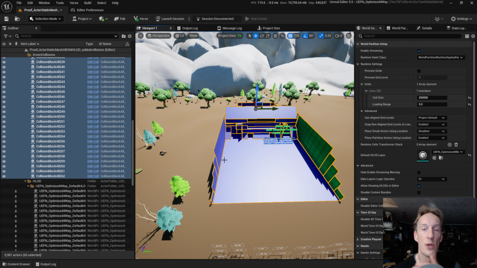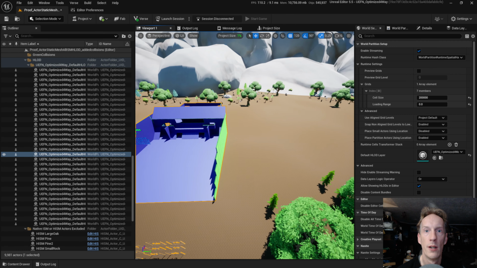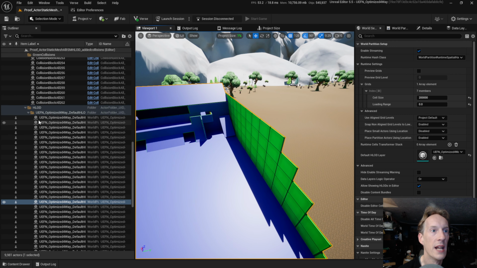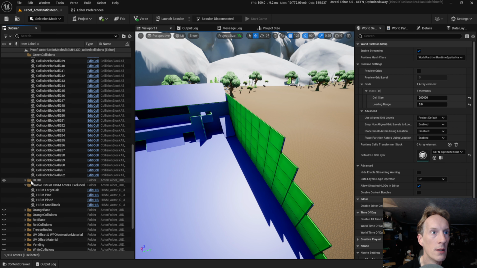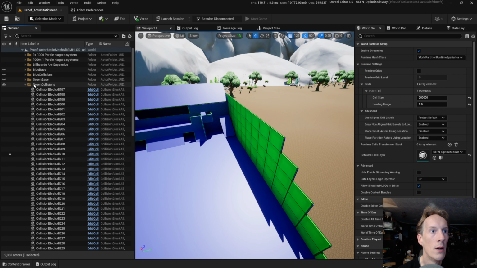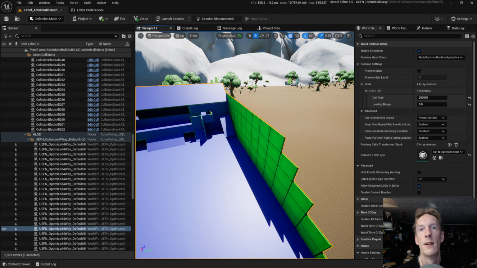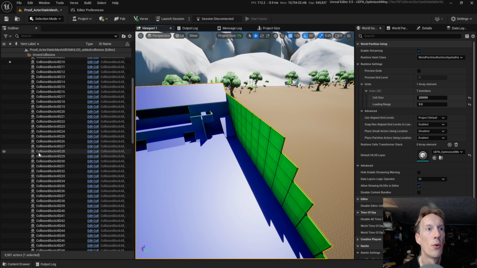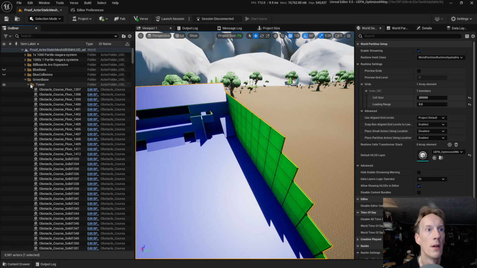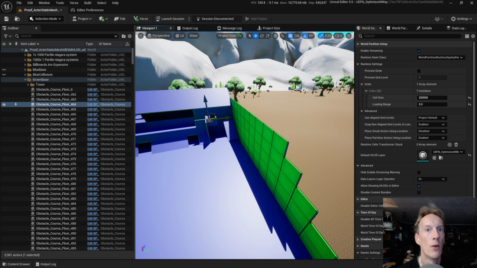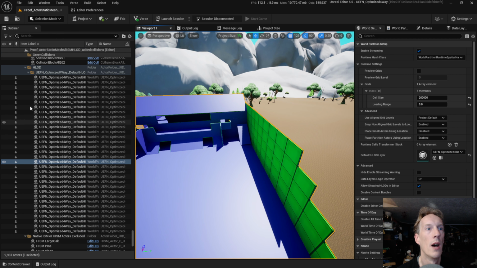But when you build your HLODs, you still have the actors in here. So if I wanted to, say, come down here and show green base, select a portion or a piece of the green base wall, I'll hide the HLOD for it.